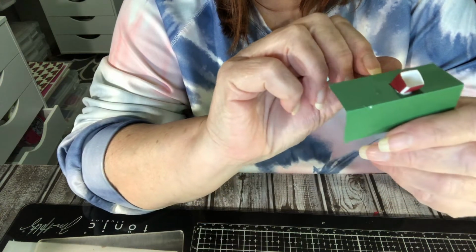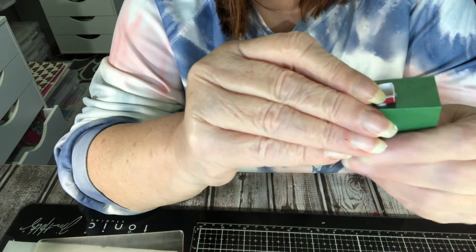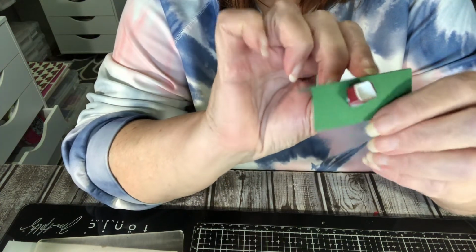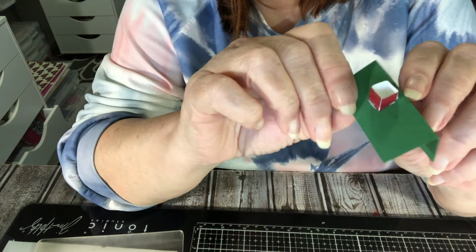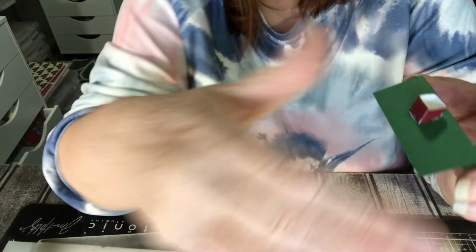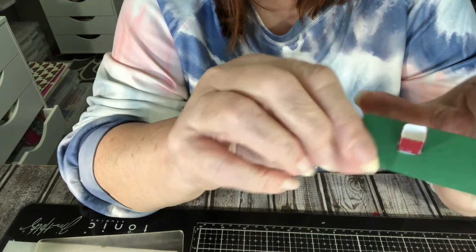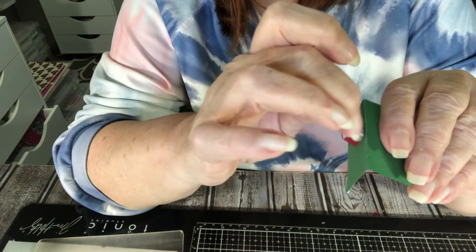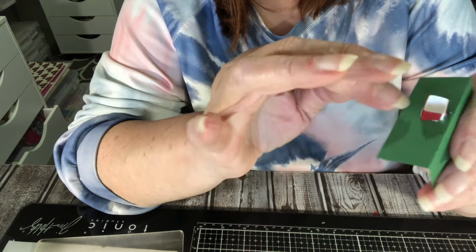It's great. I'm going to make more houses. You see, it's perfect now. You can't see it because of the angle of my camera, but I can't help it. It's right. And of course, you'll clean up the glue. I just did it to show you.